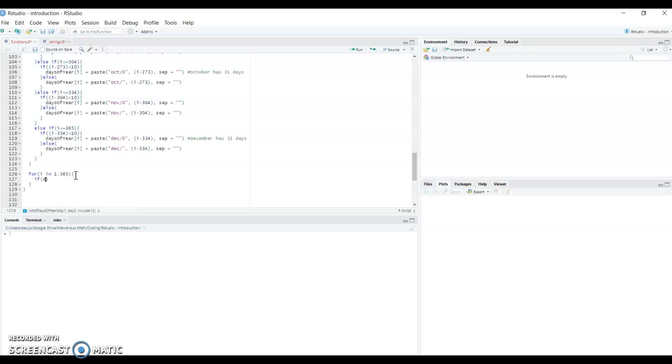Now if day 1 is equal to days of year I, this loop will run for the whole list, and when it finds that the day we received, day 1, matches one day of the list, it will get the index. So we know that the index of that day will be I.